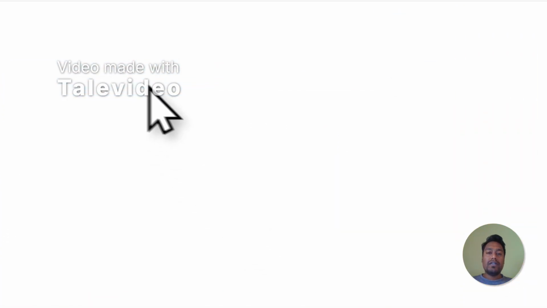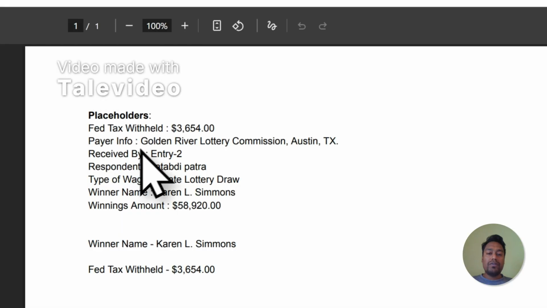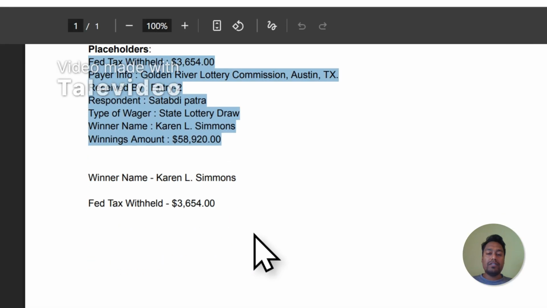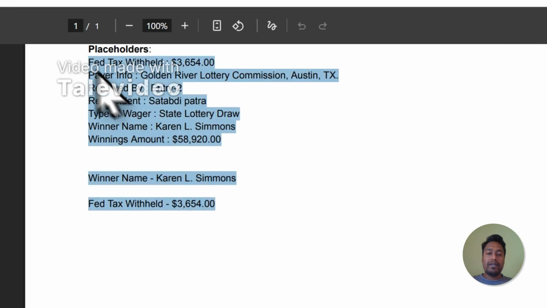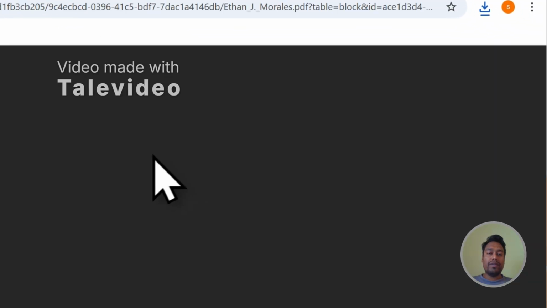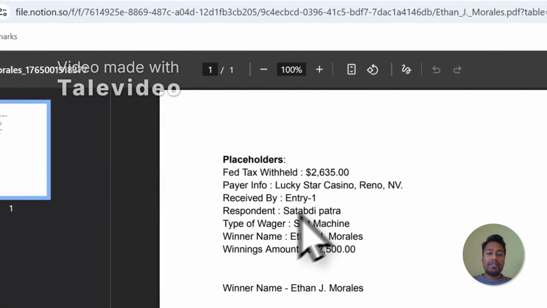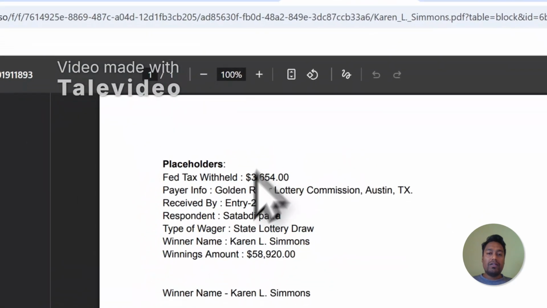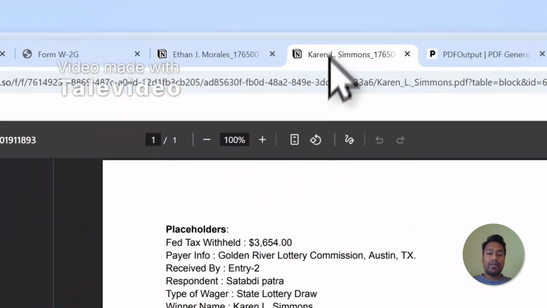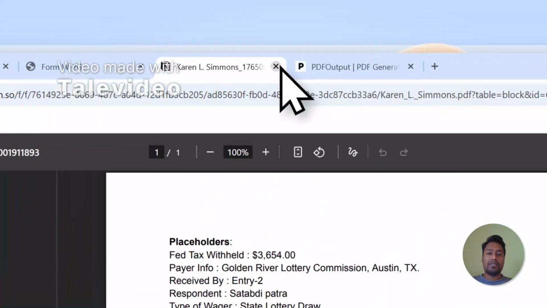And if I open this, all the placeholder values will automatically be mapped and the fields have been correctly replaced. Okay. Similarly, if I open up the second record, it will also have all the fields correctly mapped and the field values have been replaced. So we just created two documents side by side where all the fields were automatically mapped and all the values were correctly replaced with the values from the database.